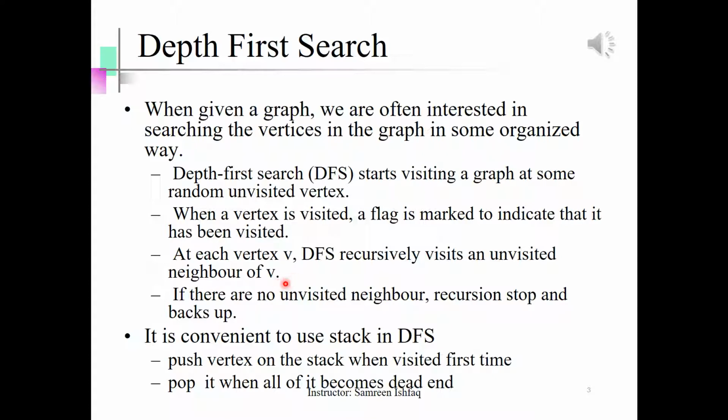It means we're going to use a stack because recursion includes a stack. If there are no unvisited neighbors, then the recursion stops and backs up. So it is convenient to use a stack in DFS. We will push a vertex on the stack when visited the first time, and we will pop a vertex from the stack when all of its neighbors become a dead end.